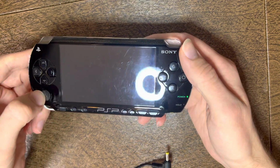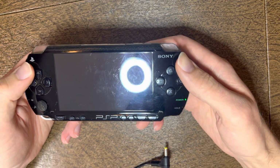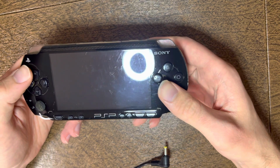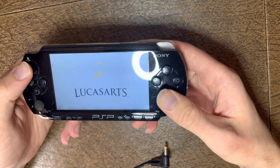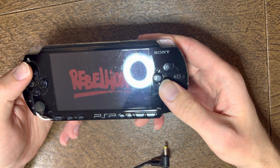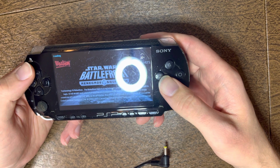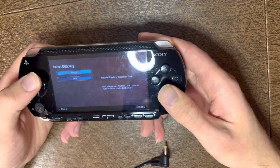I would take a razor blade and kind of dig some of the dirt out of the joystick cap though. If you test a lot of systems, I would suggest using the same game to test all systems so that you know how each system should sound when you're loading up a game. You'll be able to spot any long load times pretty quick. We'll just get up to the game.